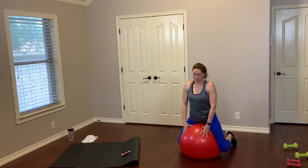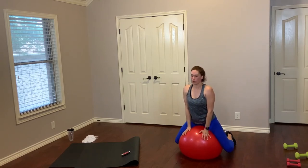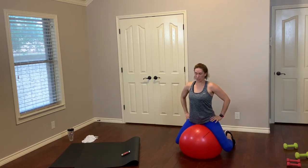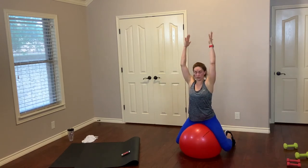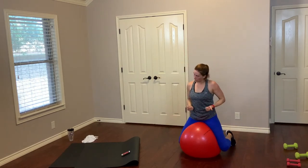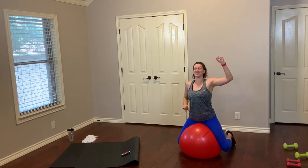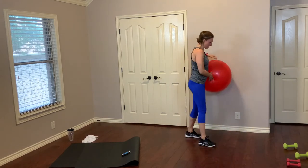Driving those knees together. Three, two, one. Five, four, three, two, one. Little more balance with hands off the ball. Maybe you want them up here. Five, four, three, two, one. Drive those toes into the floor for more balance. Five, four, three, two. Hold it, hold it, hold it. Oh, shaky.